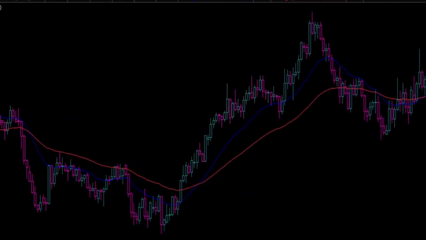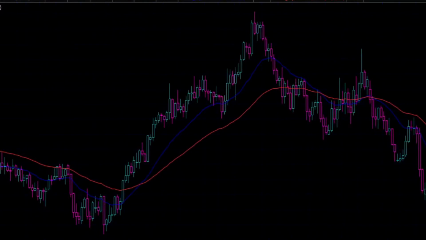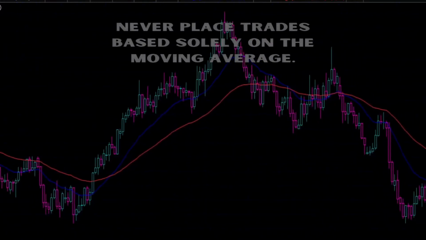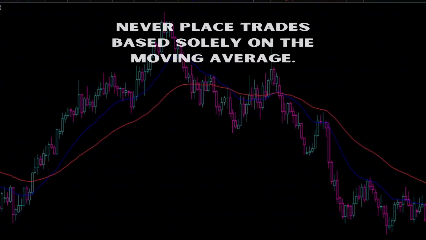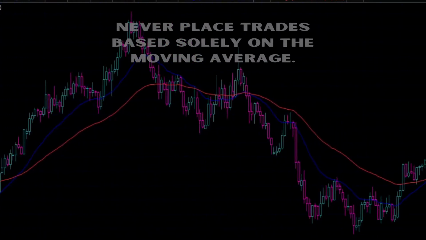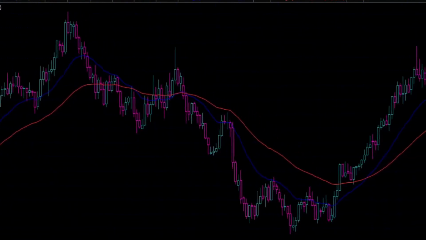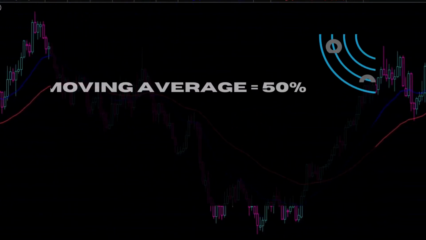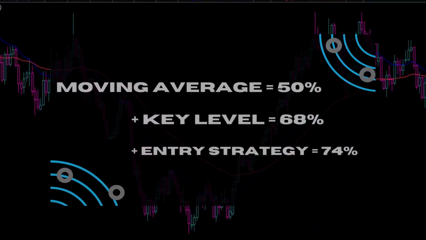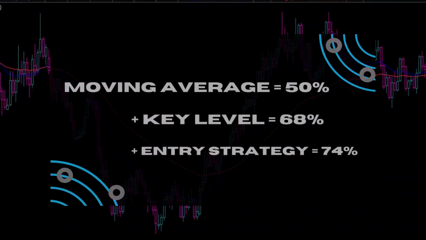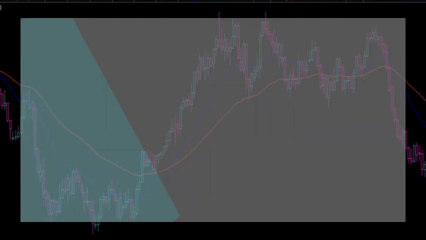One common misconception among traders is that a moving average is a good spot to take trade entries off of. But while simply buying or selling off of the moving average will award you some winning trades, in the long run it will not be sufficient enough to sustain profitability. The bad news is that the moving average itself will typically only give you a 50% chance of winning the trade. The good news is that we can eliminate some of those false signals through a specific set of rules which will turn a below average setup into a dependable, high probability trading strategy.